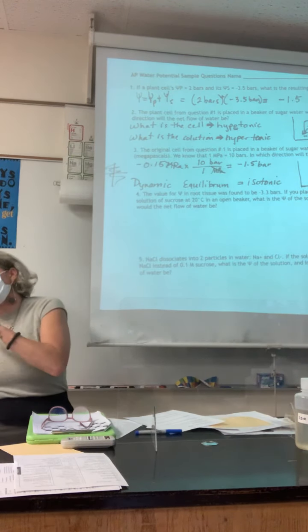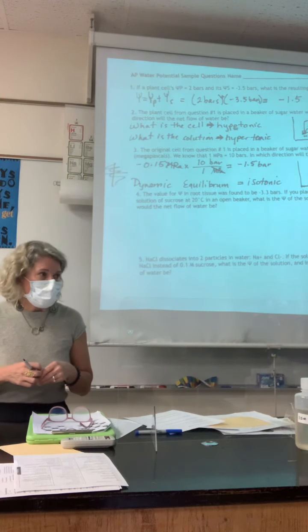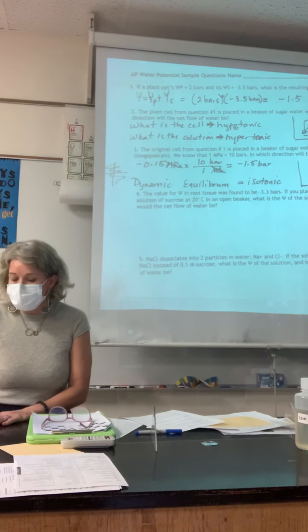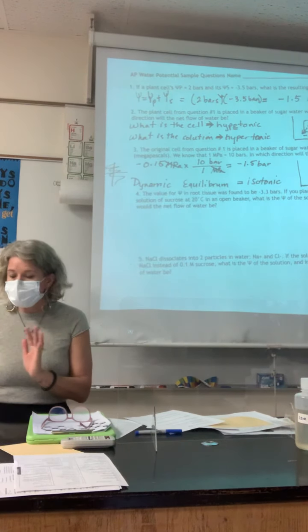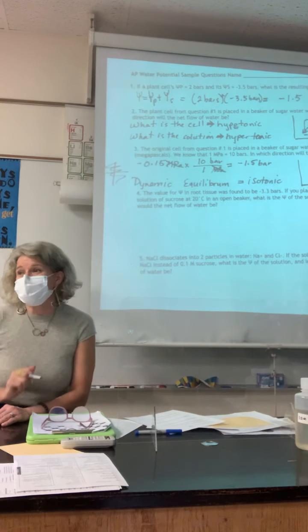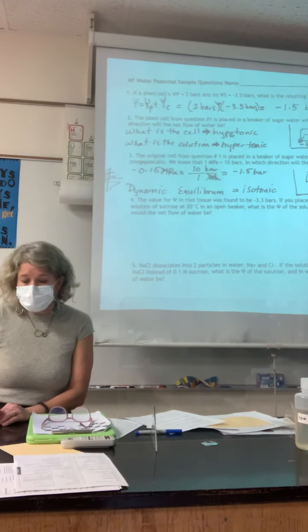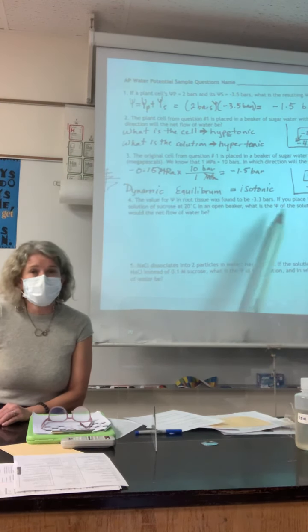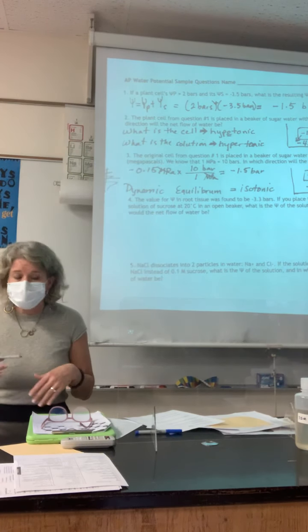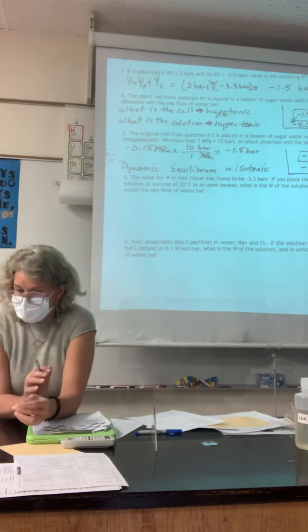It's not a net, everyone's not rushing in one direction and we're not going to change one side versus the other. But that's why it's important, maybe when you're writing this out in an essay, that you don't just say things are in equilibrium. We call this isotonic. If you tack on that word dynamic equilibrium, your AP grader is going to know that you truly understand osmosis and diffusion. Because by putting dynamic equilibrium with isotonic, you're letting them know that things aren't freezing in place. You're letting them know that we still have some movement. So write those words down there so that you remember what those things mean.